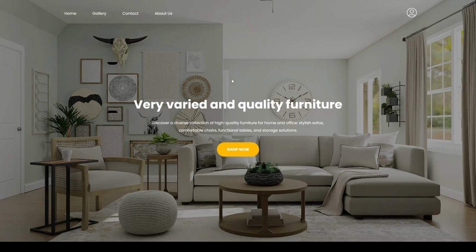In today's video, we are going to build this one-screen website using only HTML and CSS. At the top, you can see the menu with smooth line hover effect. On the right side, there is a link to the account page. And in the middle of the website, we have some content, a heading, description, and a button with background color hover effect. It's a quick and easy project, perfect for beginners, so let's get started and I hope you will find it useful.